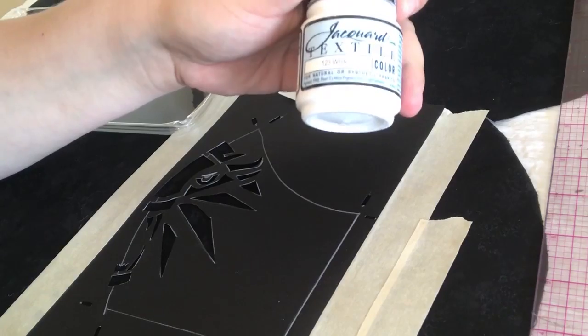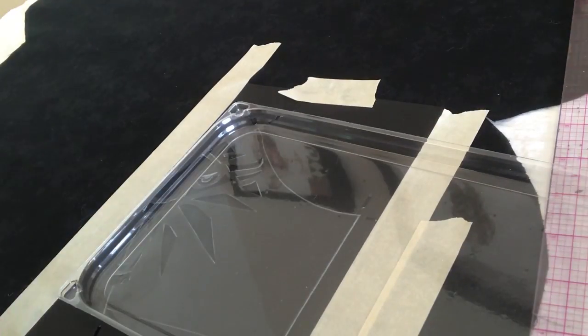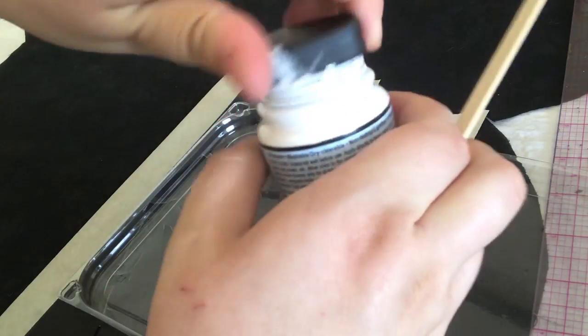I'm using some white fabric paint to print my design. You could use acrylic paint in a pinch.